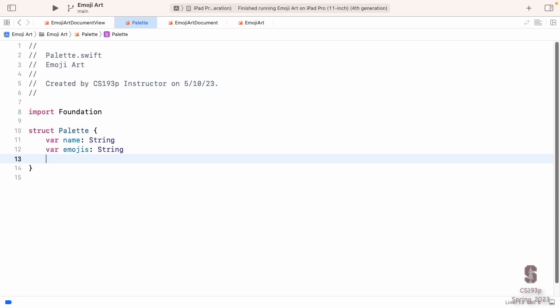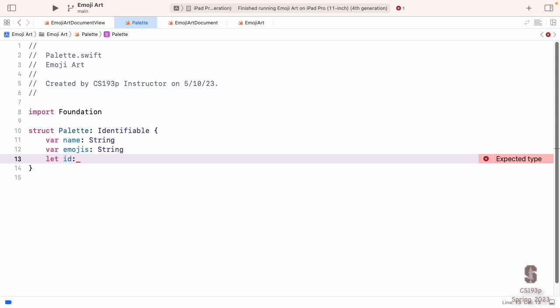And now we know that those palettes are going to be in the UI. They need to be identifiable. We all know by now when we're cycling through things, they need to be identifiable. So let's just make this thing Identifiable right off the bat here. Colon Identifiable. And a good question here is, we don't even need a var, what should its ID be? And we've seen different strategies for doing the ID. In Set, I had the ID of a set card be all the symbols and colors on the card because that uniquely identified the card really well. In Memorize, we put a little string that was semantically pair 1A and 1B. Some of you in your Set, you just put 1 through 81, an integer or whatever. That's what we do in EmojiArt for its emojis. We just have an integer and we just keep incrementing it every time we add one.